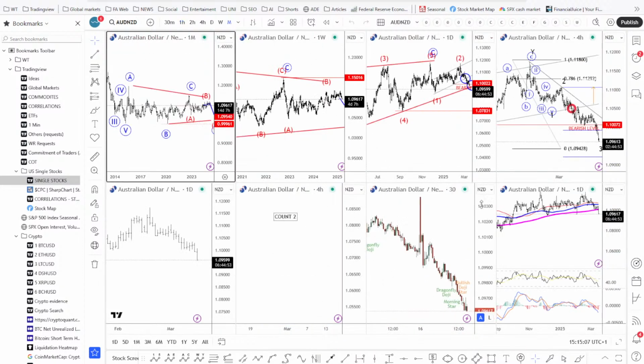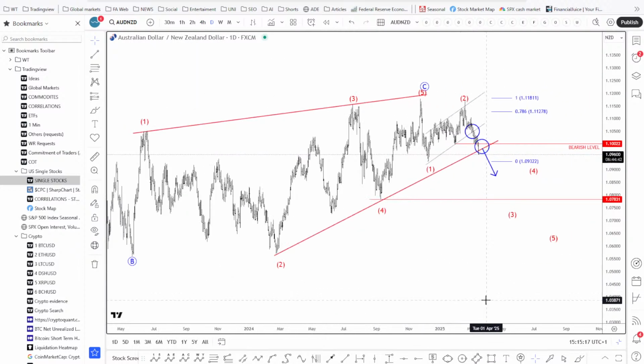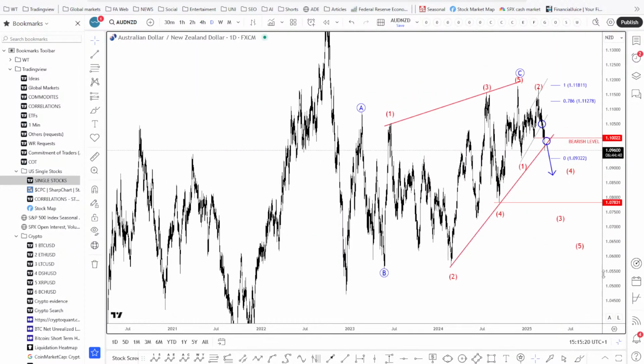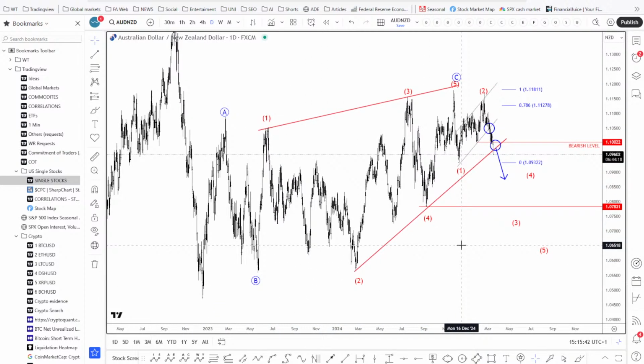Now also Kiwi is moving pretty aggressively, and I want to look at Aussie versus Kiwi because I've been shorting this one months back. And the idea behind this one was that this was a wedge pattern we have seen and a potential ending diagonal, and after this corrective rise, obviously I assume that the market will continue to the downside. Back then the plan was that the Reserve Bank of New Zealand will be much more hawkish compared to the RBA, and so far we can see that Kiwi is doing pretty well.